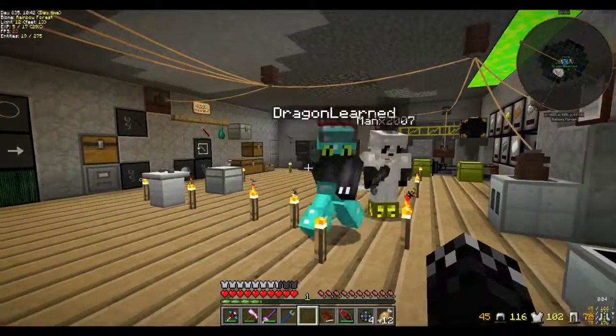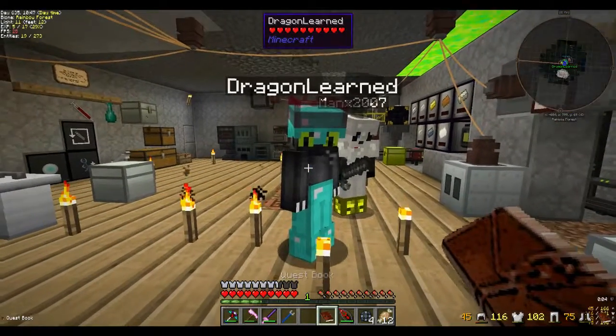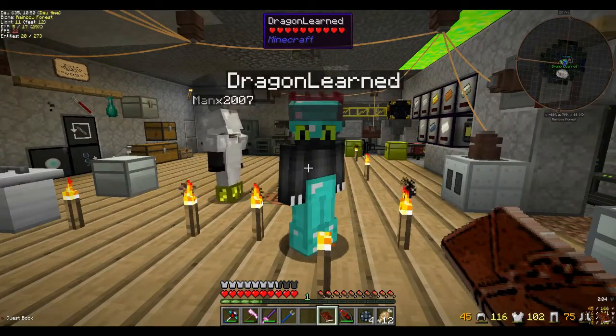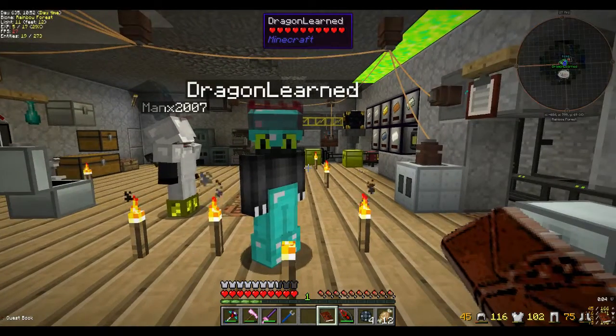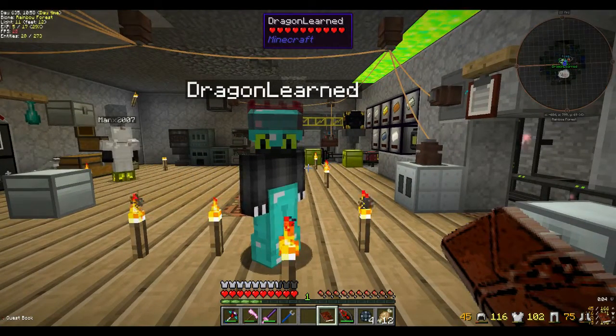What are you doing, Dragon? I need help setting up power to that sink constructor. You either put your treadmill right next to it. It is right next to it. The pig got away.